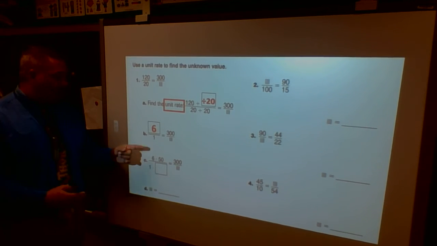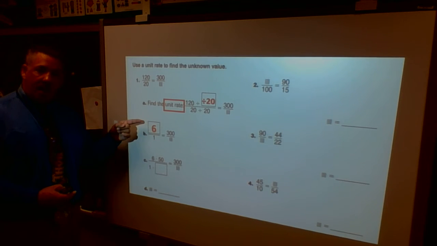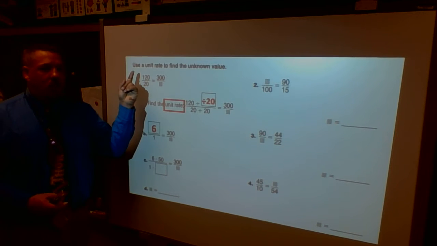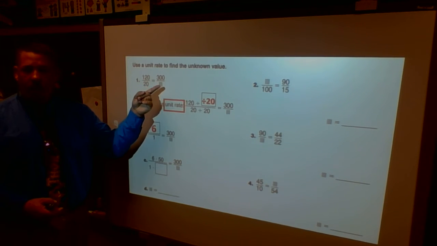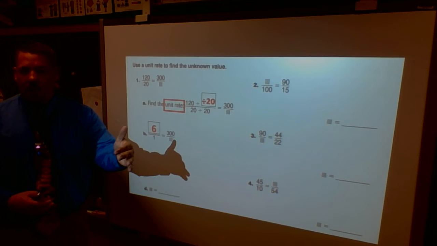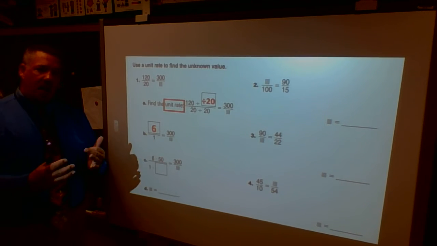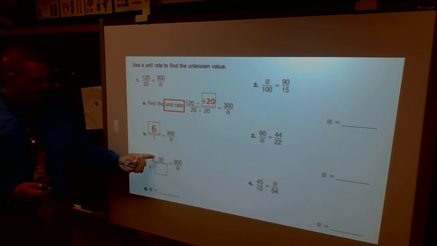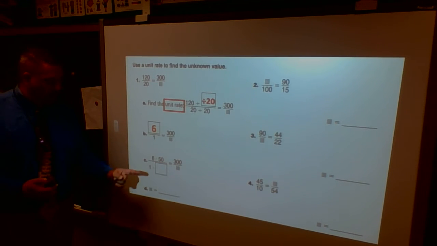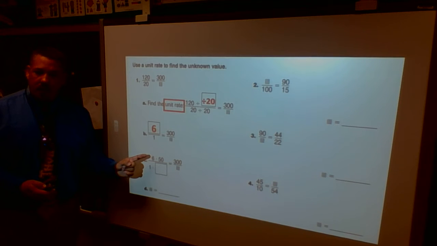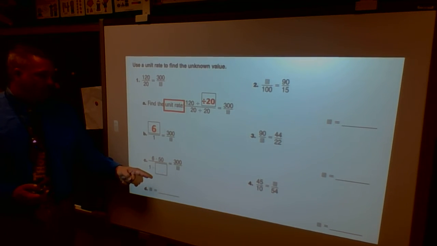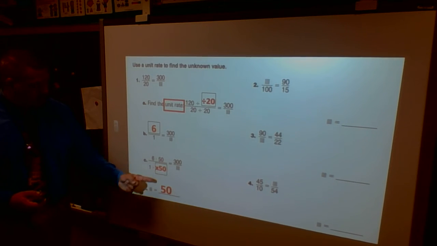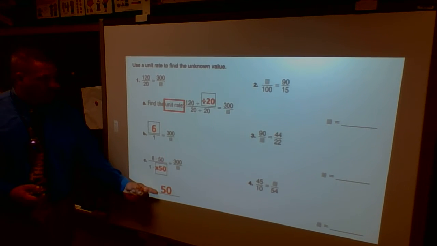Now with the denominator of 1, I can ask, well, can I do something to 6 to get 300? Because up here, I can't do anything to 120 to get 300. I can't multiply it or divide it by something. So I had to change my fraction that I was using. Well, indeed, I can multiply that 6 by 50, which they show you down here. And if I multiply my numerator by 50, then I'm multiplying my denominator by 50. And that tells me that I would get, if I'm buying 300 of them, that my denominator would be 50.